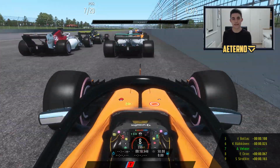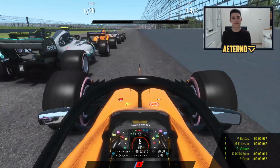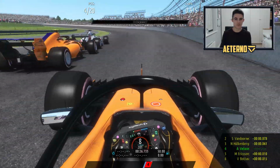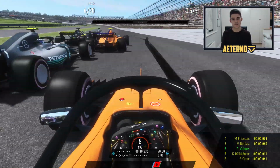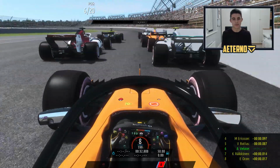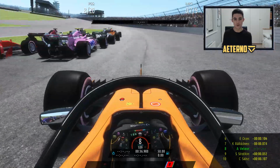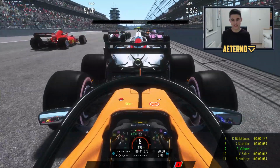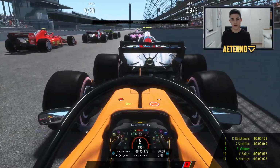But anyway, we are gaining and gaining into turn 3. They need to rename this corner just the corner of carnage. I'm sure the Indianapolis organisers are already on that. You know, I'm sure they'll rename it after me. But anyway, we might actually get through a lap here as we come through turn 4. The cars are bouncing everywhere, but we come through turn 4 and we're actually going to complete a lap around Indianapolis in an F1 car, the oval circuit.